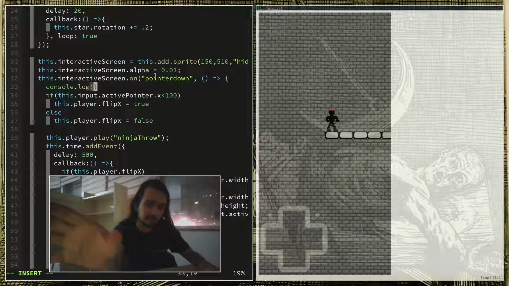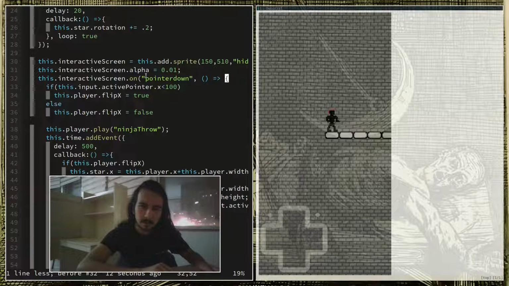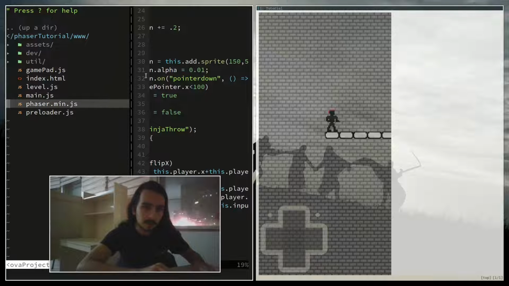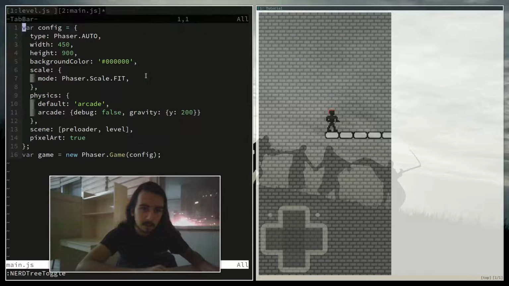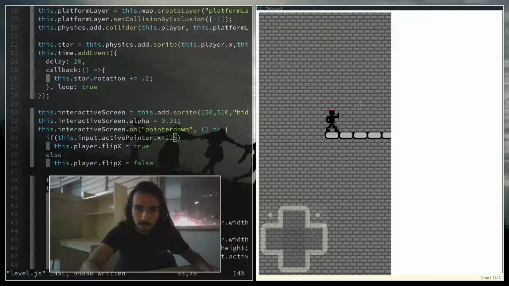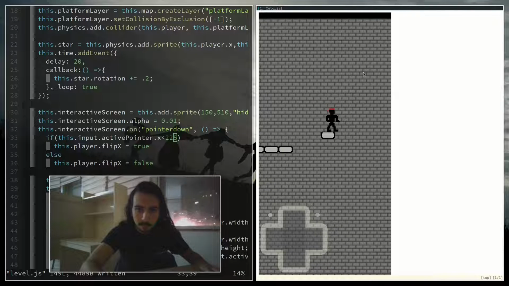I think it takes our width as the x and y value, like 450. Is it 450? Yeah, it's 450 in our main file, I think. Let me quickly check. Yes, it's 450. So we probably need to say here 225. Yeah, works pretty fine, as you can see.